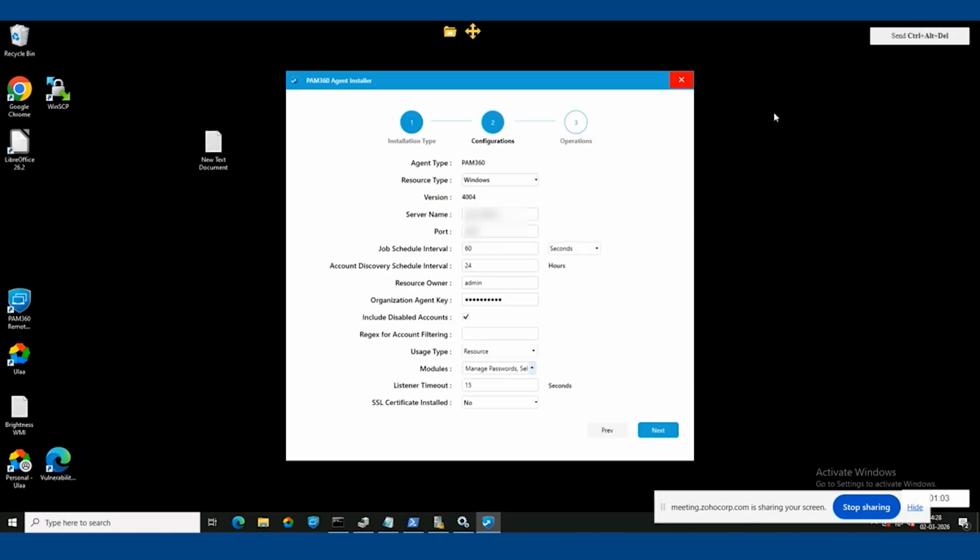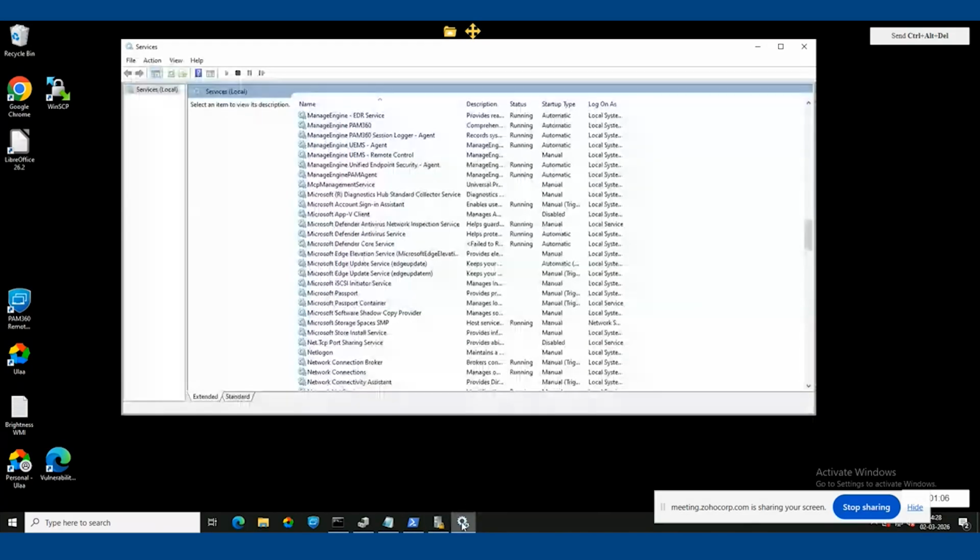I already have the agent up and running, so I'll quickly go to the services console and show you the agent. This is the PAM session logger agent. Once it is installed and running, it will start capturing all the keystrokes performed during an RDP session into the remote machine. The system events logging enables capturing of session logon, logoff, program start and termination, and active window changes, and keystroke logging captures all keystrokes and commands run in supported CLI environments. Now let's see how reviewing the session events works.